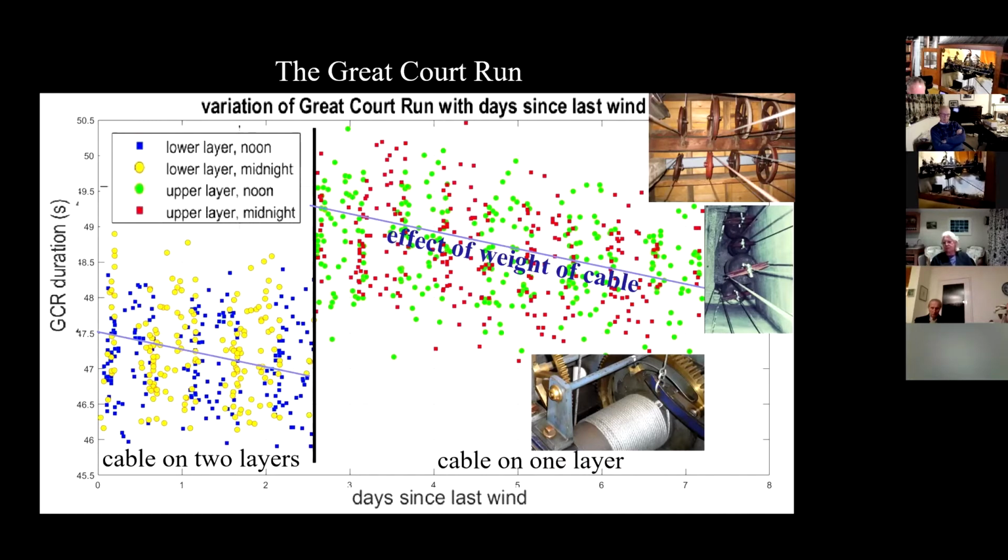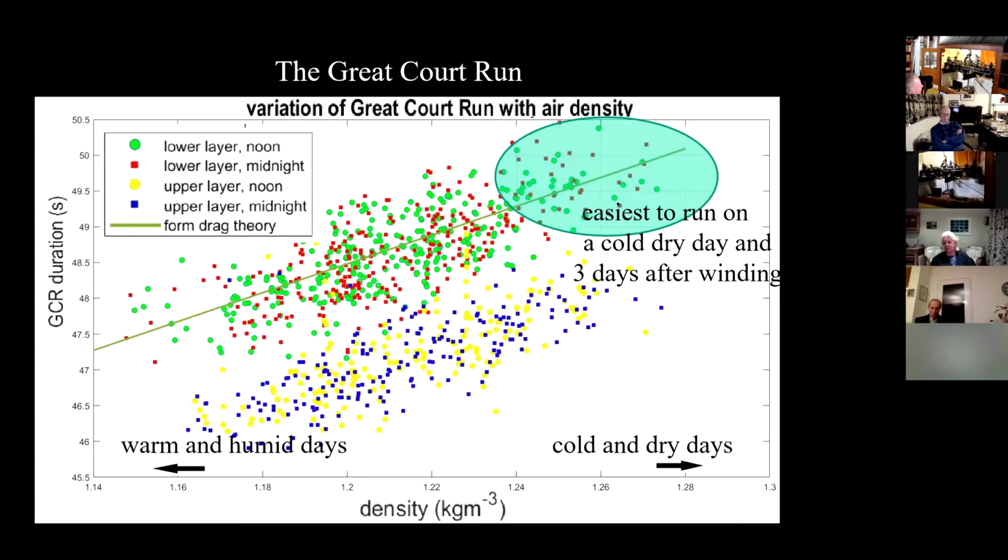But the next thing that's really important is weather. Oh, here we go, 4:15. Next thing is weather. It turns out that if you plot stuff on an air density graph, and that's to do with temperature and pressure, then everything correlates really well. So the easiest time to do the Great Court Run is on a cold, dry day, 3 days after winding. And really, that gives you an extra 4 seconds to get around Great Court compared with doing it on a warm, humid day immediately after winding. So there's a message there.